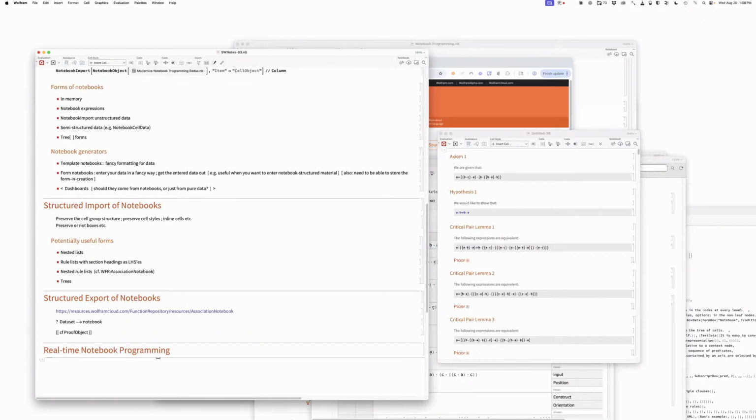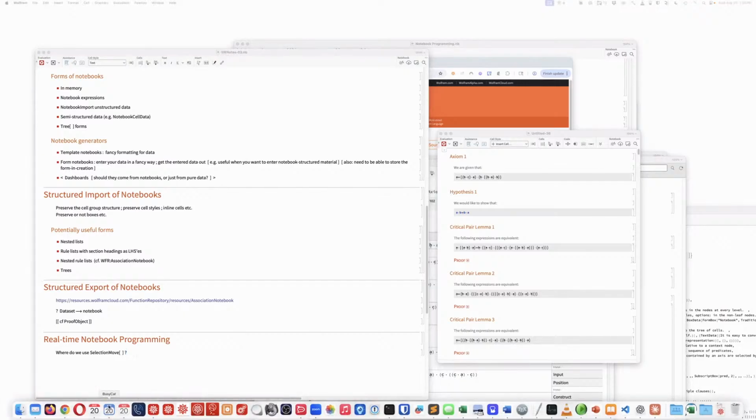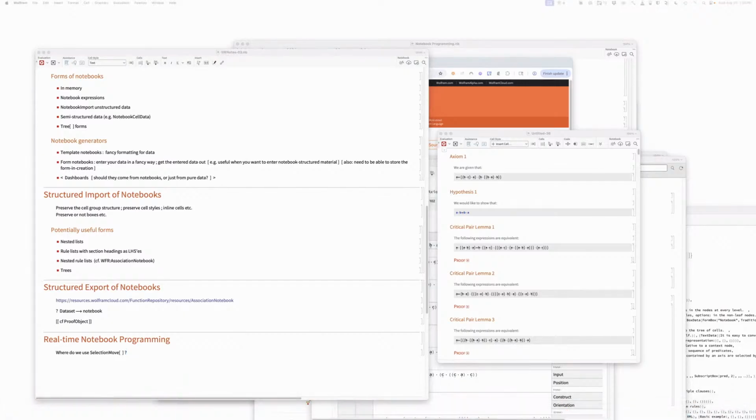So in general, I've tried to avoid that. Beginning in, I don't know, version 7 or somewhere around there. But before then, basically all of the live transformations of notebooks were some form of selection move, notebook write, notebook read, et cetera.